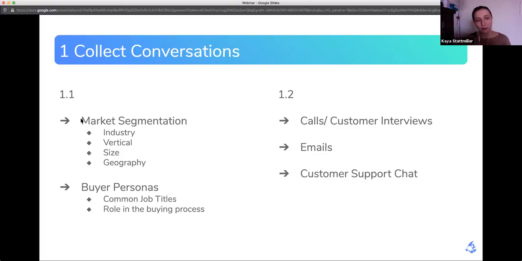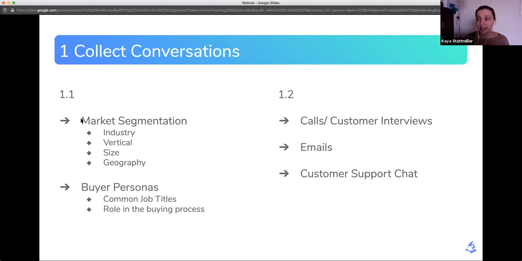So from the market segmentation, you should look at your current customers in terms of industry, for example, software. Vertical is very important, because if you have industry software, you have multiple verticals within that. For example, during the recent pandemic, some industries were impacted, for example travel, like TripActions, but there was another one that was thriving, like Zoom. So you need to adjust to verticals.